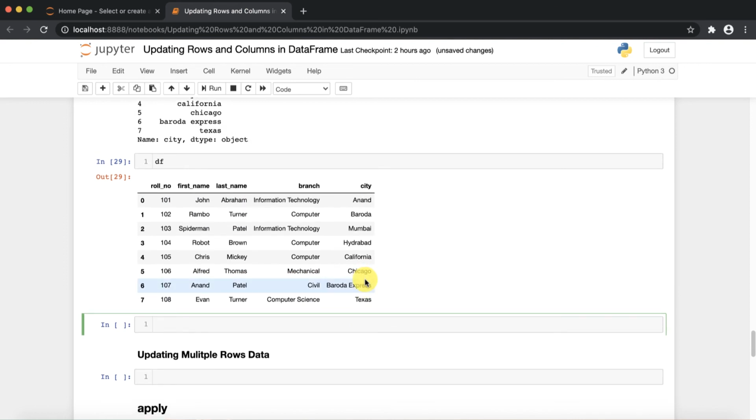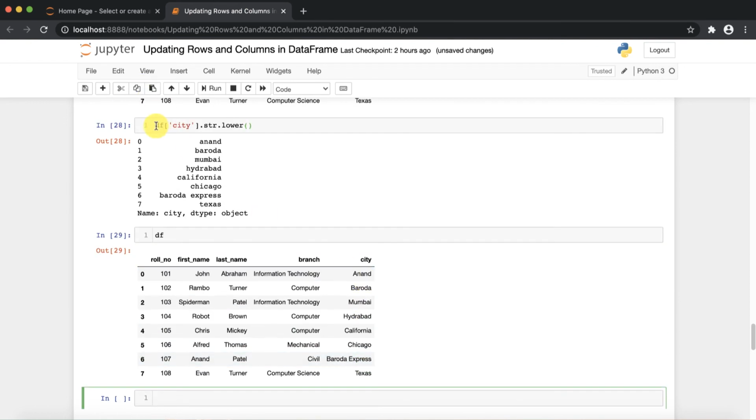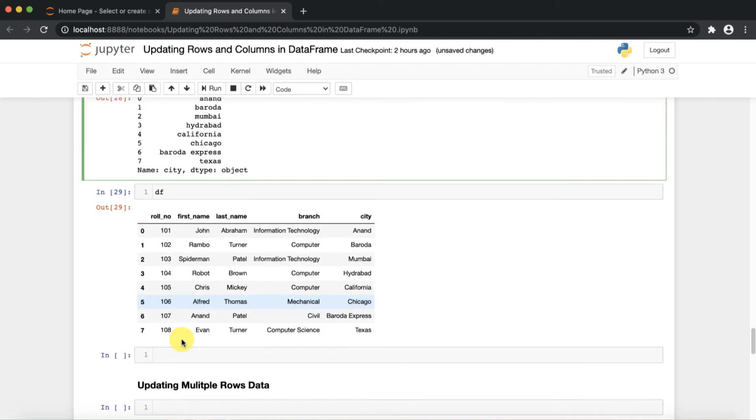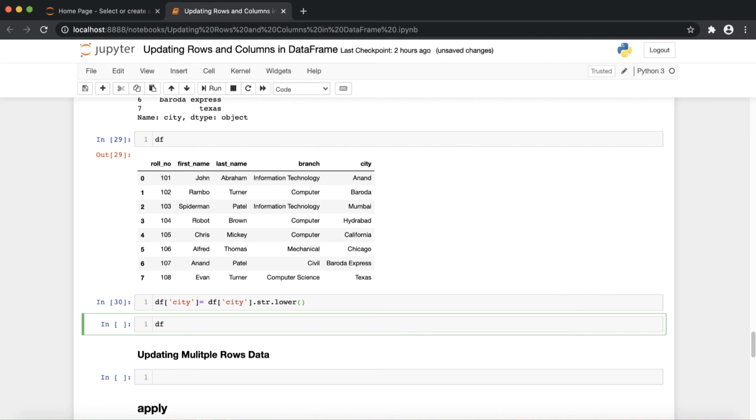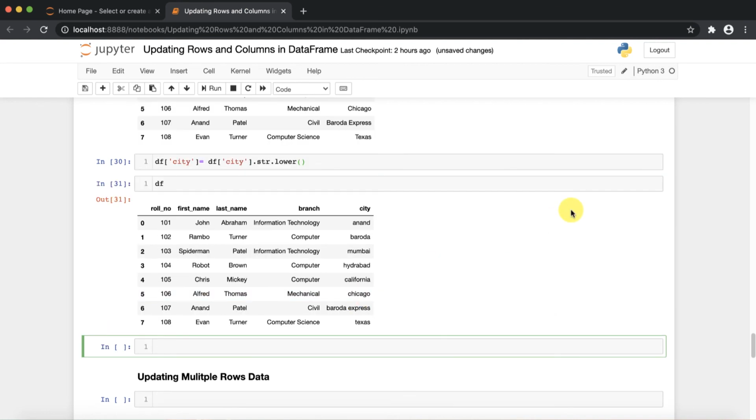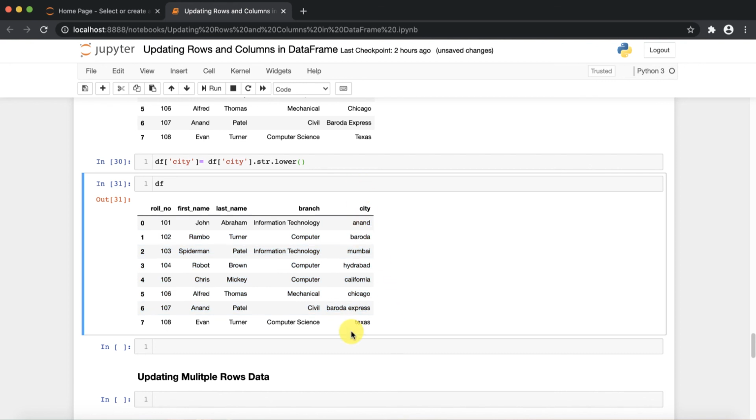Okay, right? So if you want to make changes permanent, here is a different way. First of all, for which column do you want it? I want to go for the city column, and is equal to, okay, and put it like this. So if I execute it, and now again if I go for the data frame, you can see it will change all the city names to lowercase, right?